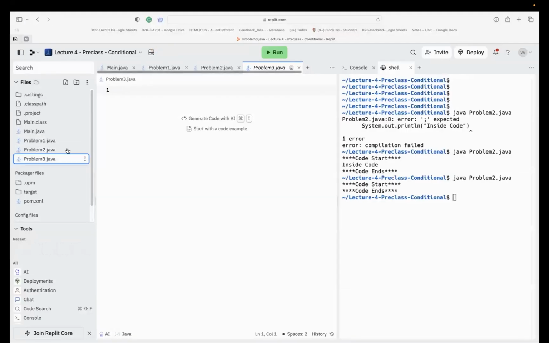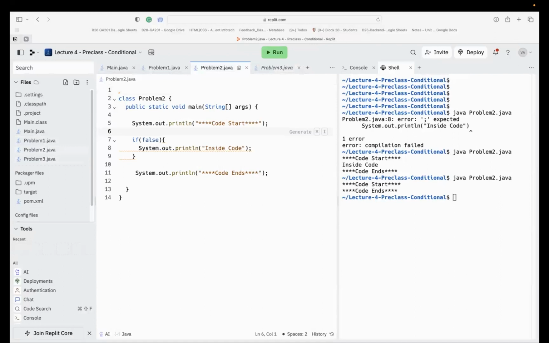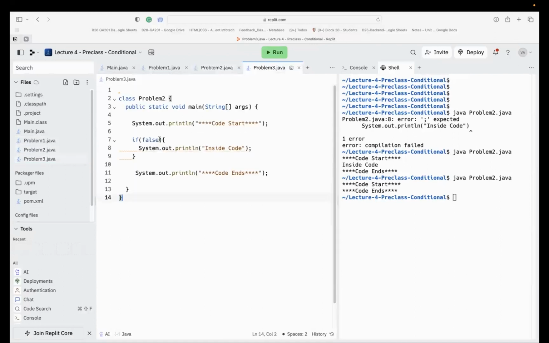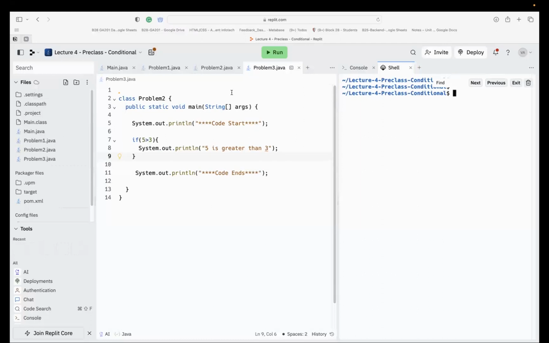So basically here I'll copy the code, and instead of this I'll write 5 greater than 3. I can also write 5 greater than equal to, or 5 less than, but here I'll just write this.